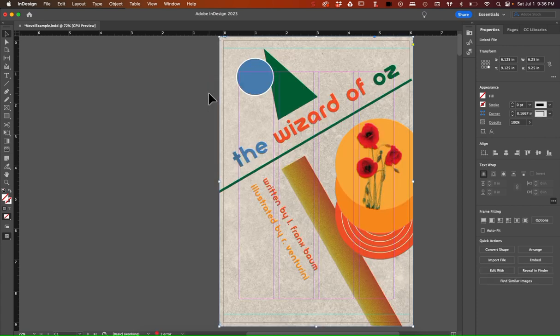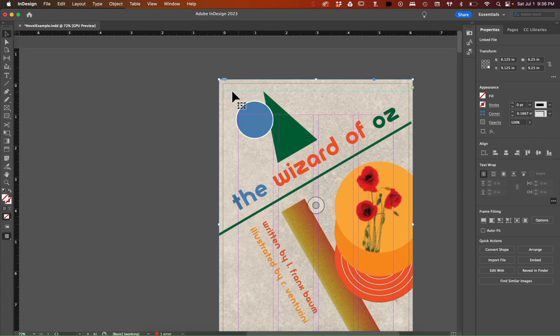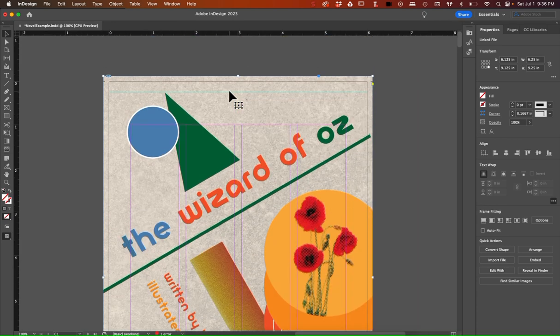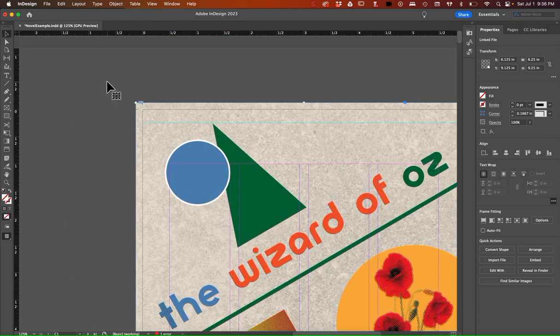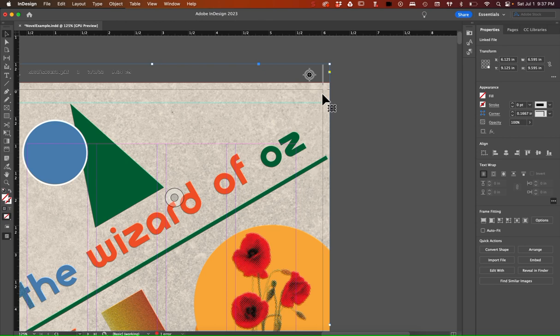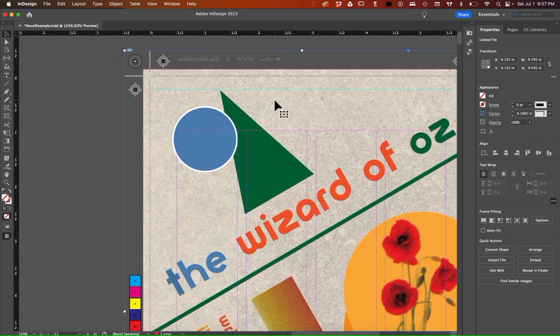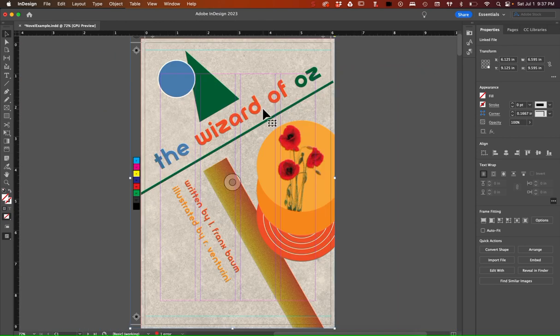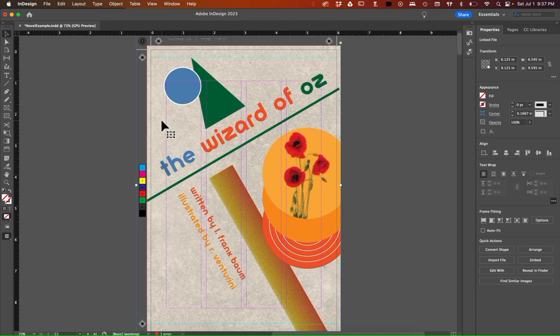Great. So now this just automatically placed it exactly right, which is nice because we had our dimensions correct. But you can see, let me zoom way in, let me double click and I'll just expand this window so you can see it here. You can see that our registration marks, our trim marks, line up perfectly with the trim line of this page. So when everything is harmonious like that, it just automatically works out in InDesign.